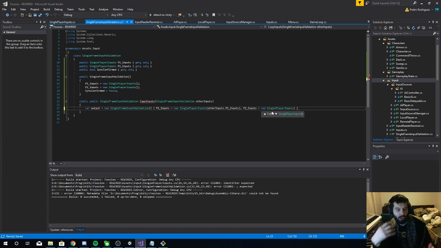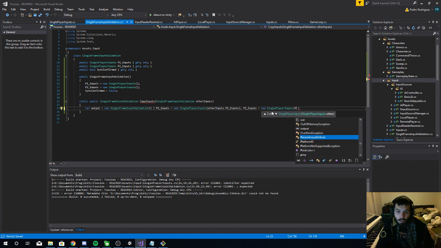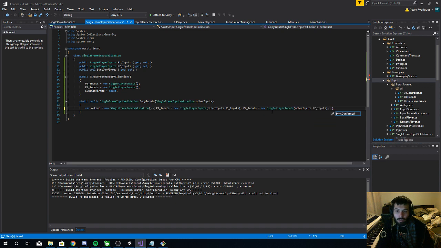So if I end up changing it afterwards, it'll change both points that point to that reference. So I want other inputs dot p2 inputs. Yeah, this thing is kind of smart. And then sync confirmed equals false, because even if it's true, it's still false. And then I'm just going to return output. Ideally, I could do this in one line, but I want to do it in 2 lines so that I can debug more easily, and also because I'm lazy.